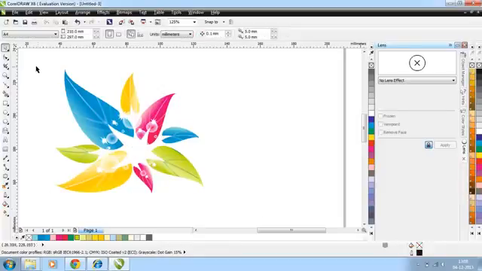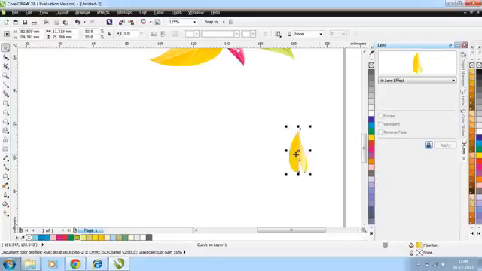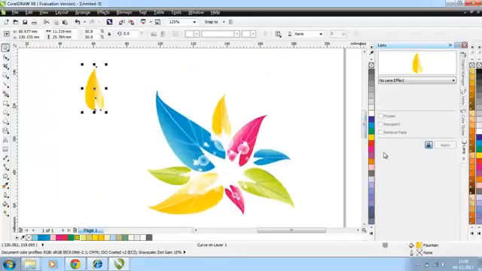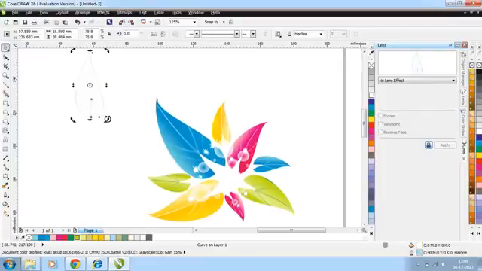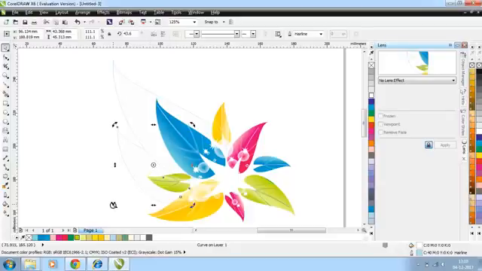Now I just want to give some background to this. For that, take the petal object and give a light color to this, white color, select this, resize this and keep this at the back. For that press Shift Page Down such that this image will be sent to the back, and resize this and keep like this. Do the same process for all these things. Press Shift Page Down to send this image to the back. Again resize this and give a shape.